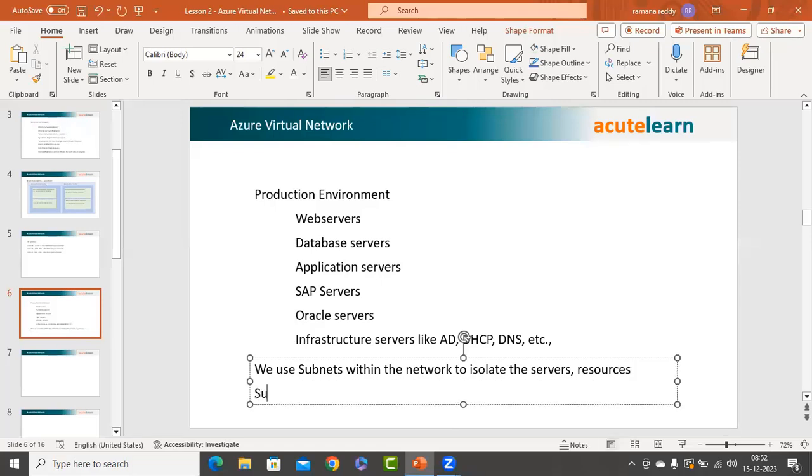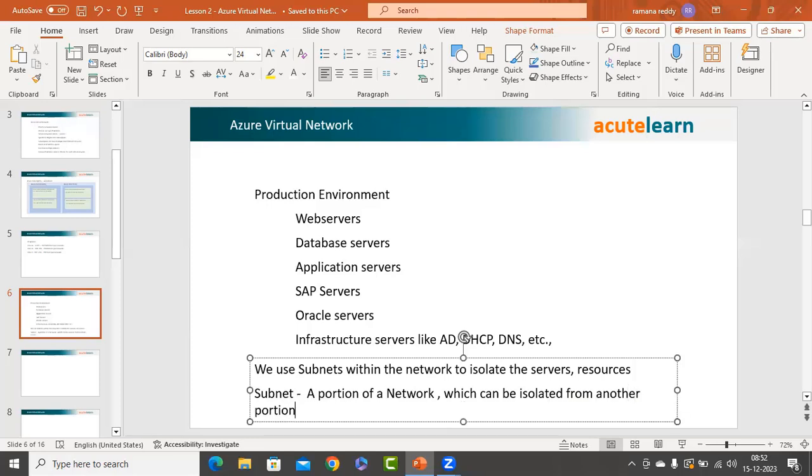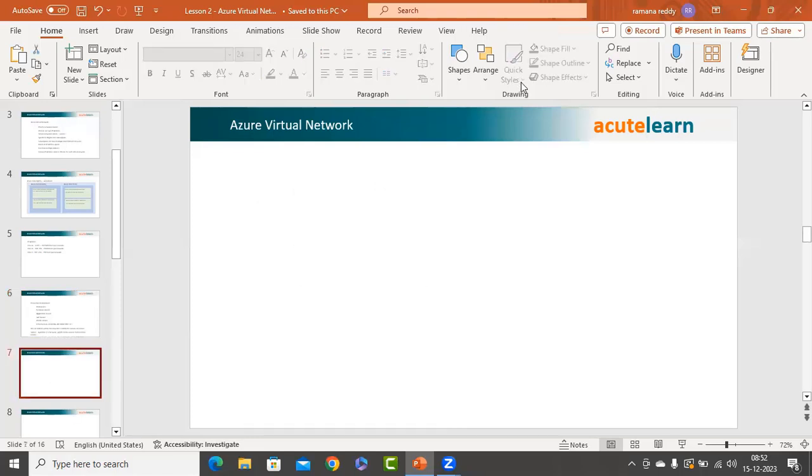So when you look at it, a subnet is basically a portion of a virtual network, or a portion of a network, which can be isolated from another portion. So what do subnets do?